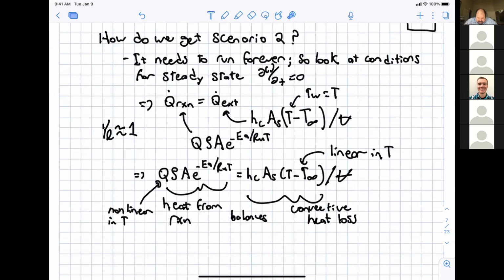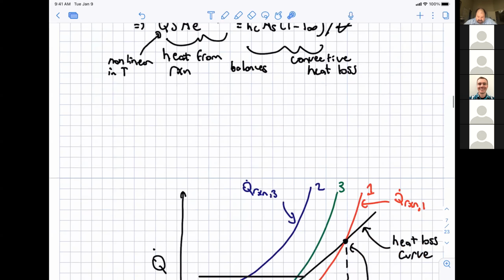Okay, and so here we actually want to find the temperature where this thing takes off. And so we have a nonlinear equation in temperature that we need to solve. So for a given ambient condition, volume, convective heat transfer coefficient, and energetic material, which sets E_A, rho, and Q, we can then solve for T to find the temperature values that actually lead to a steady state solution.